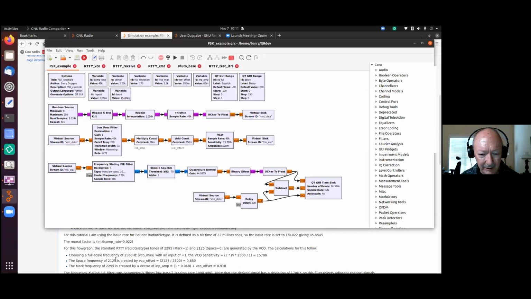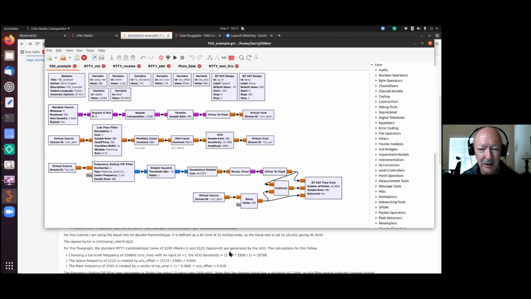And because that gave me 0.918, using the 2500. If I had chosen a larger frequency, it would have given me a smaller input, but also less variation between the mark and a space. So I figured I'd get the best accuracy out of the VCO by choosing a scale not much larger than what I needed.